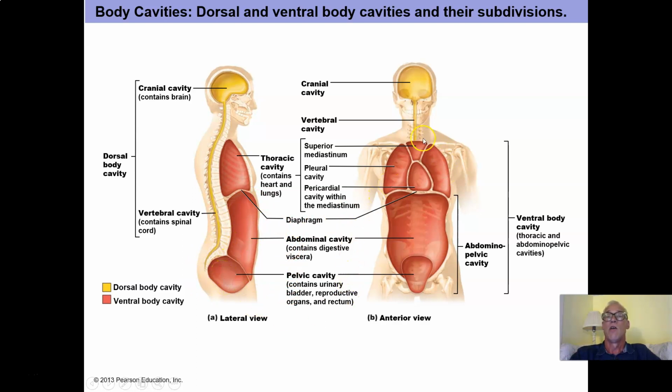And then we can divide the thoracic cavity into the pleural cavities, left and right, and the mediastinum, this middle part. The mediastinum can then be further subdivided into the superior mediastinum and the pericardial cavity. The pericardium is the area around your heart, so your heart lies in the pericardial cavity. Your lungs lie within the pleural cavity. Your digestive organs and your liver and so forth lie within the abdominal cavity. Reproductive organs lie within the pelvic cavity. So you can see how important it is to know the names of the cavities so we can refer to things happening in there. I want you to be able to give that complete breakdown of the cavities if I ask you to do so.